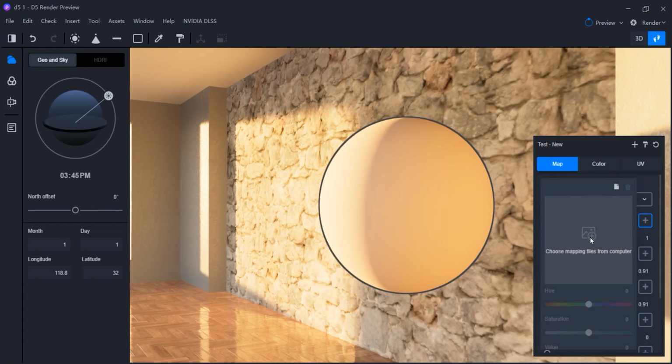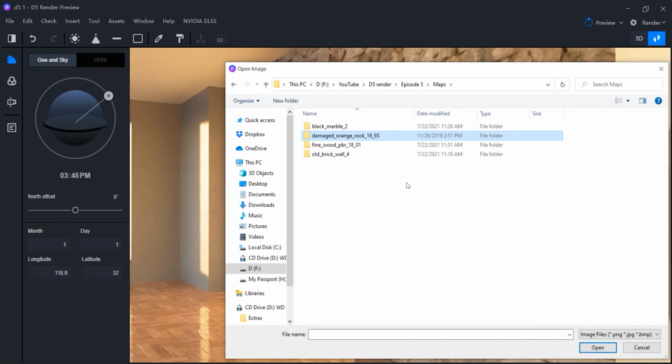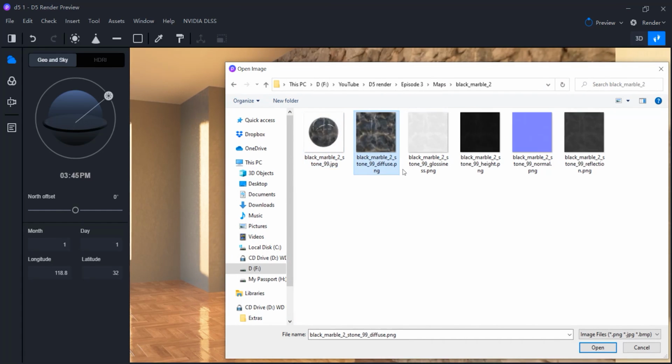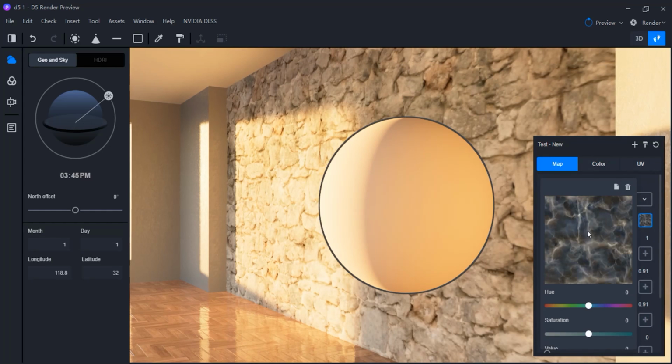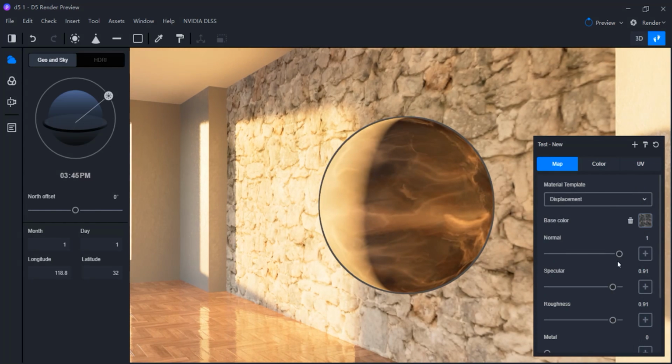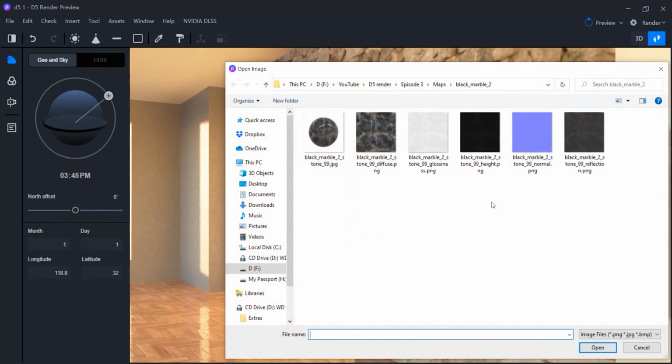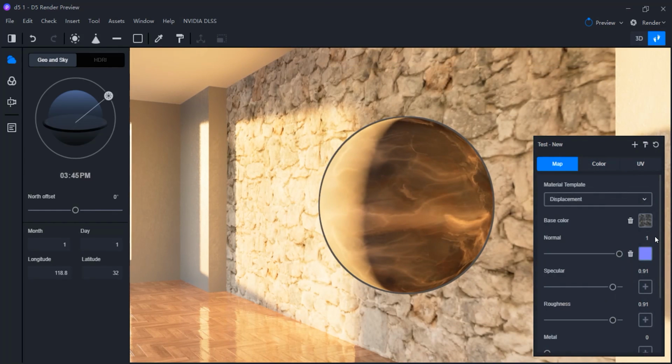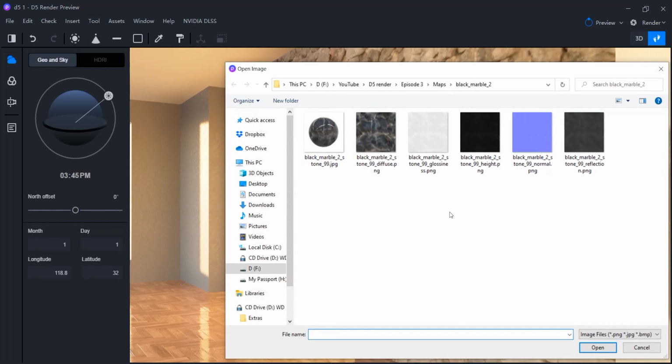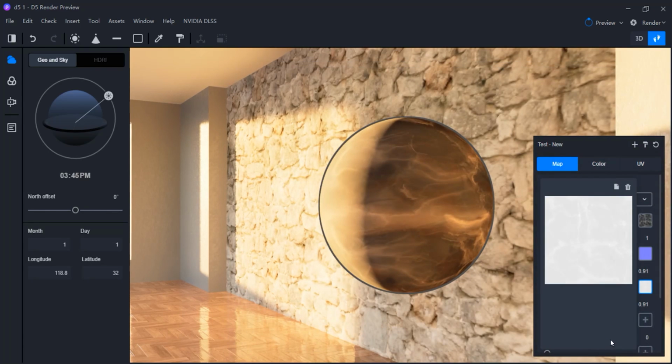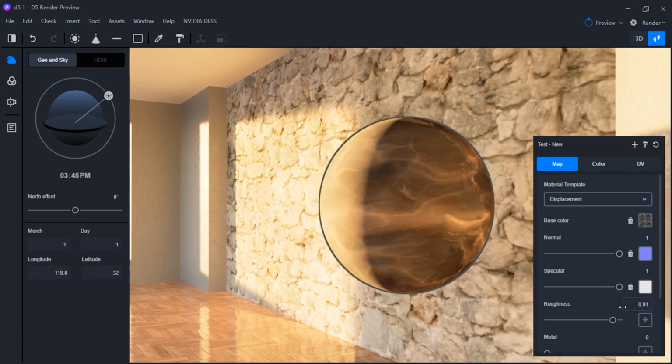Again, I will load all related maps to their own place. Here, for having a reflective marble stone, I can choose the glossiness map, and for a matte version, I can choose the reflection map. I can also use roughness to control the glossiness as well.